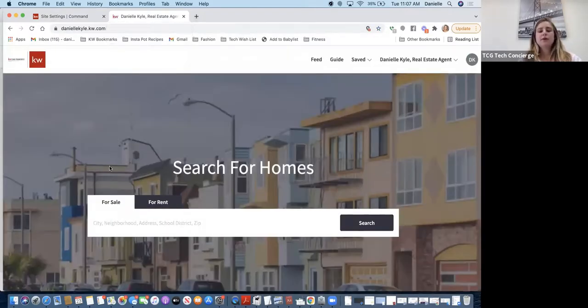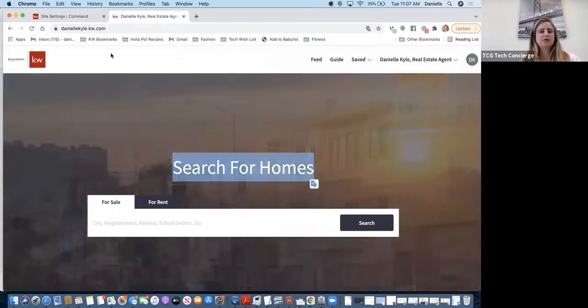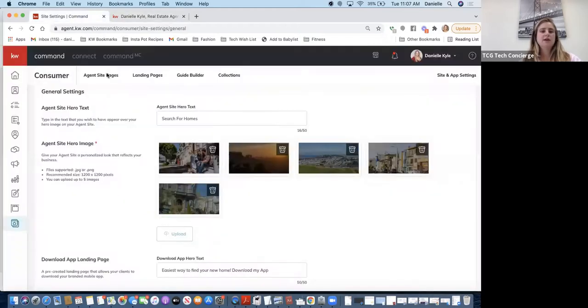All right, so it actually is going to show up over the image, but over that search box. So this is my homepage hero text. It just says search for homes. And notice here, it just says search for homes. You can make this say whatever you wish. So find your dream home, you know, whatever you want, you can replace this text.